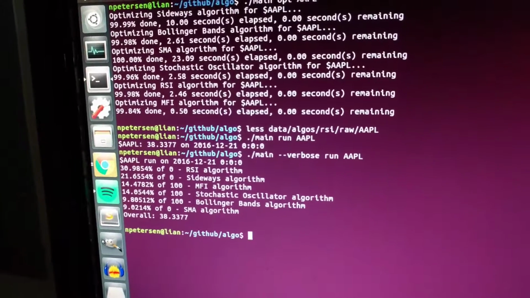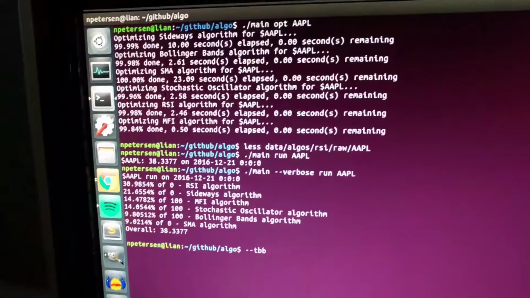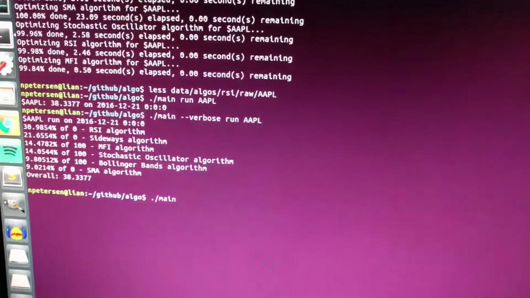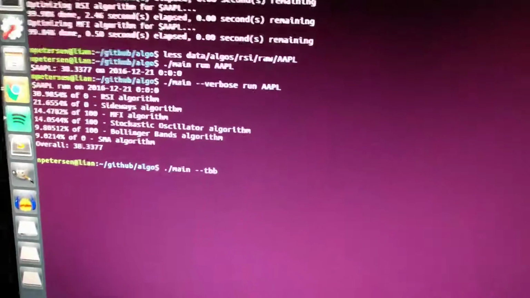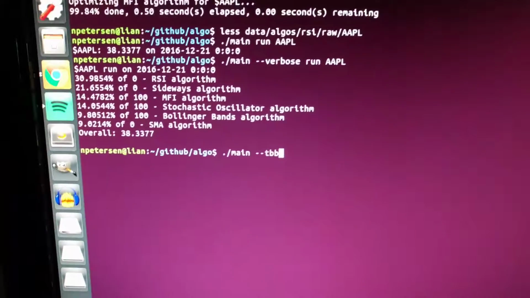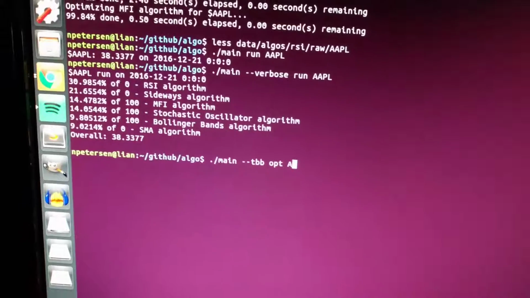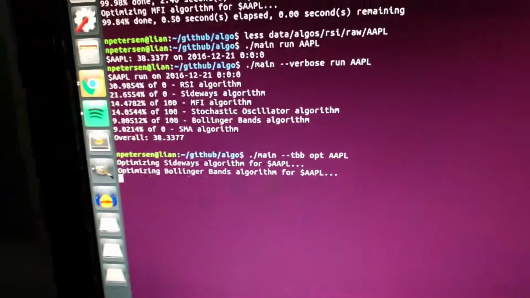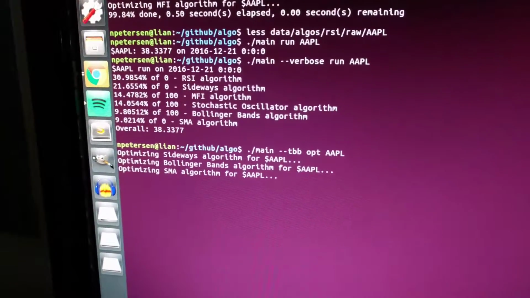Now you also might be curious what the option TBB is used for. So that's used when you're optimizing. It's a little slow if you are not using TBB. But if you do TBB optimize Apple, it doesn't tell you the status, but as you can tell, it's a lot quicker than it was before.